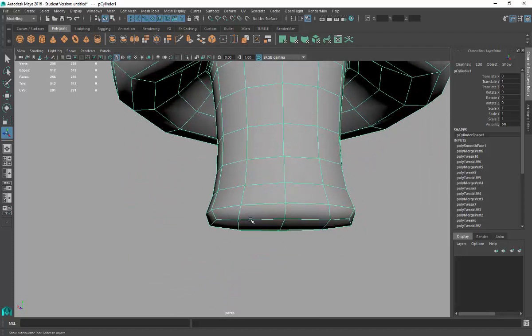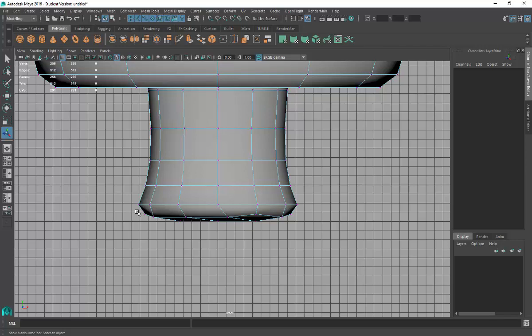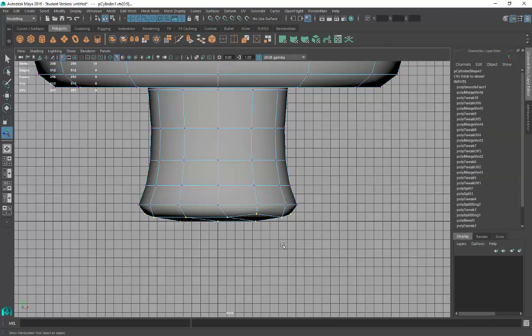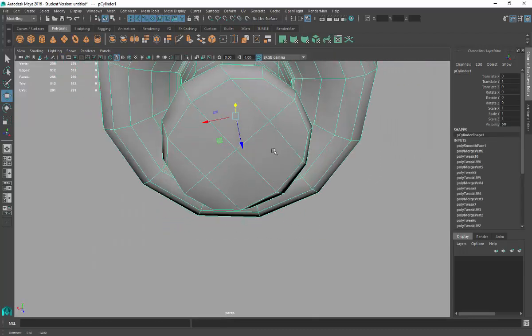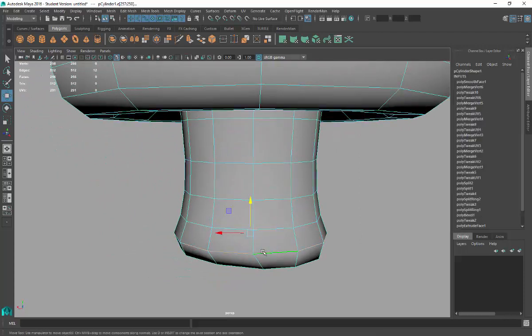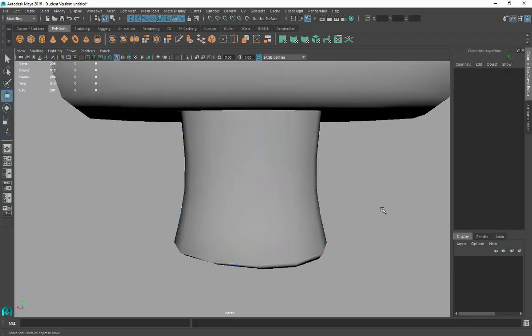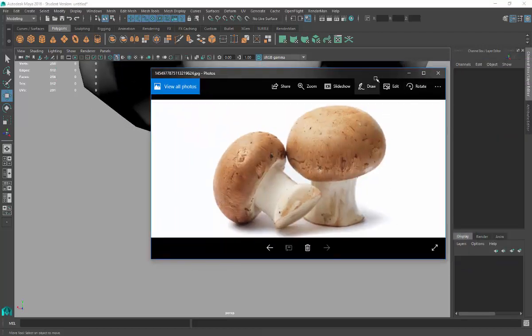And what I'm going to do is I'm just going to flatten this bottom piece out, so on here, just going to select these and scale them to make them go flat, and then move them into place. There we go. Now we can probably take that edge ring and move that down, just to create this sort of nice finish on the bottom here, like this edge in here.